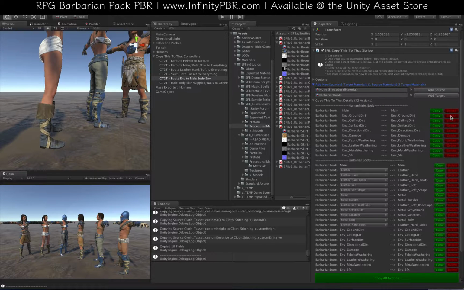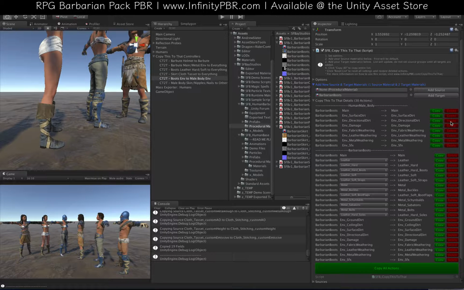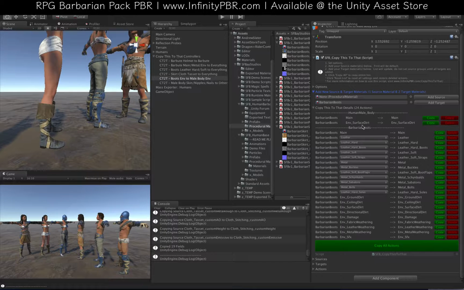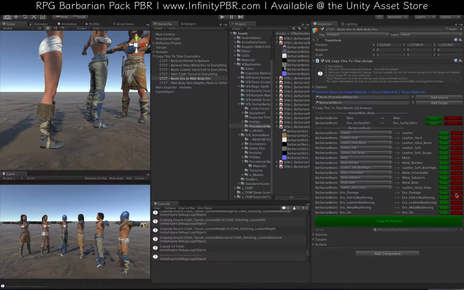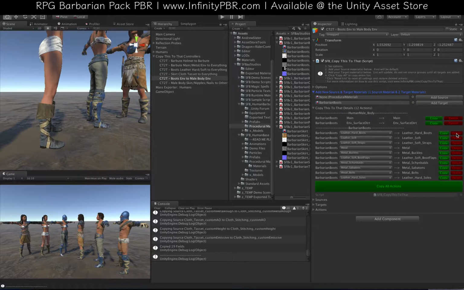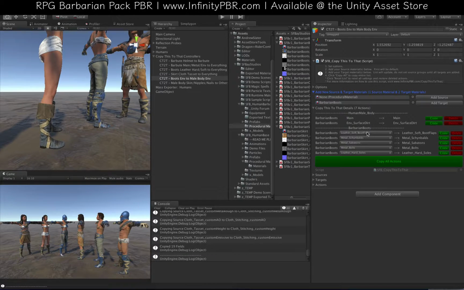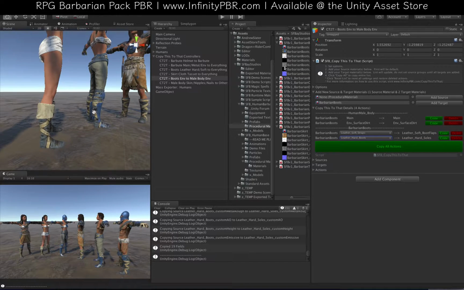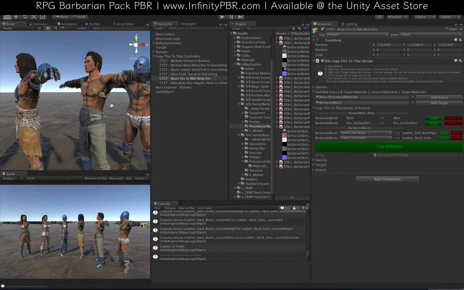because I only want to copy the main, and I really only want to copy the surface dirt on the boots to the surface dirt on the skin. And for the boots down here, I don't want any of the environment or the main. In fact, I only want to keep the leather soft boot flaps, and we're going to copy the soft straps from that. And the hard soles, we're going to copy the hard boots for that. So let's go ahead and copy those over. Alright, so the boots updated, and the skin has updated as well.